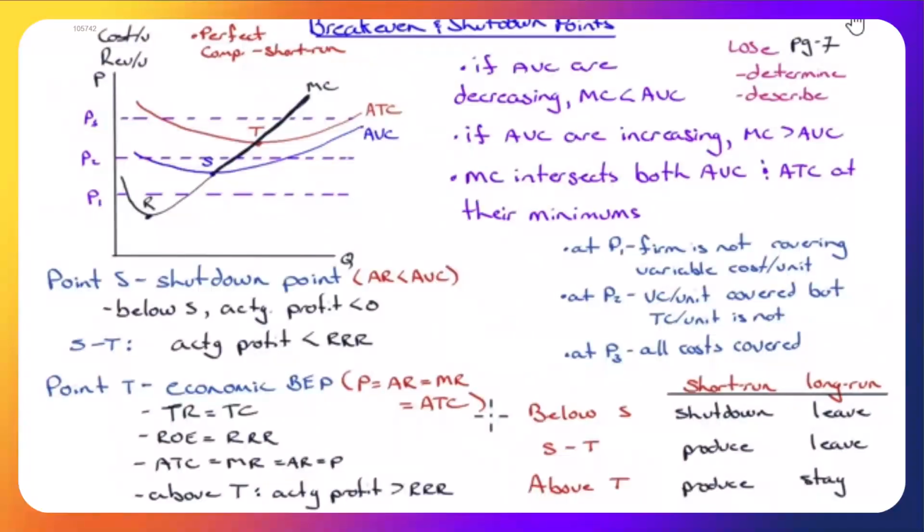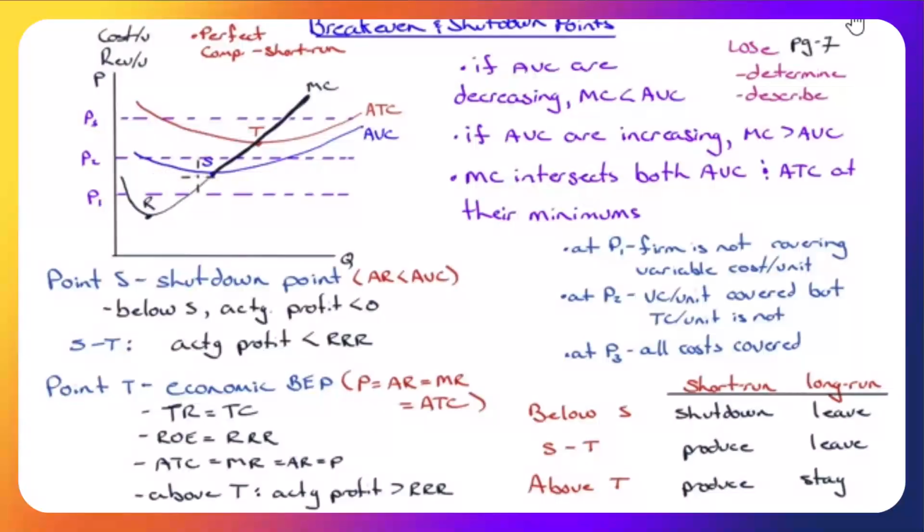All right, let's bring some of these things together here. Have a look at this graph that I have up here. This is representing perfect competition in the short run. And on our vertical, we've got our cost per unit, but it also maps onto our revenue per unit and our price. Because remember, under perfect competition, if you just jump way down here for a minute, we said that price was equal to our average revenue, was equal to our marginal revenue, and we're also going to show that it equals our average total cost. But we're jumping ahead here. I just want to make sure that you understand the layout of the chart here.